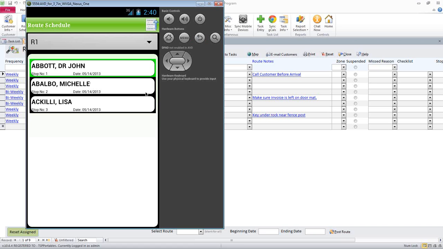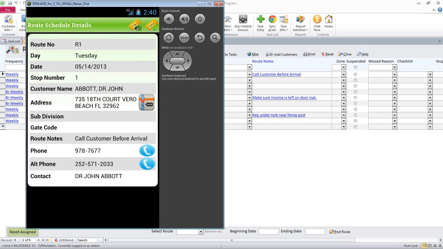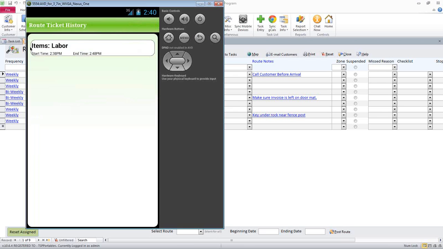If I go back to that route scheduled stop, just tap on it, I can go to the ticket history icon in the top right, and I would see that it did have an item of labor on that route ticket, and the start time and end time of that route ticket, 2:38 to 2:48.